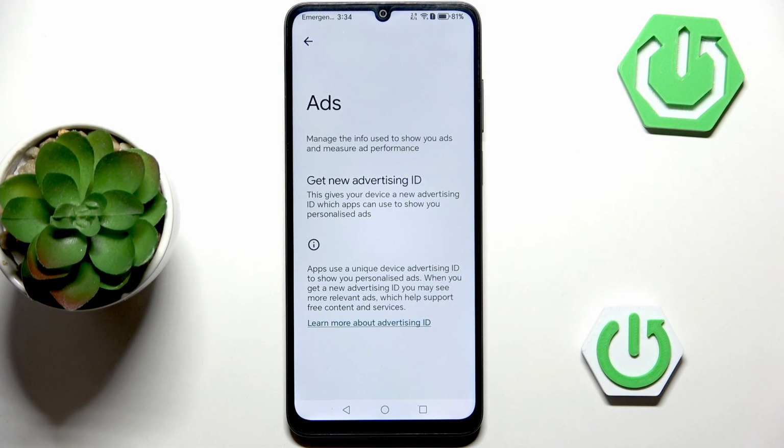So it will be reset advertising ID and delete advertising ID, and basically removing or deleting it will not limit the amount of the ads you receive. However, those ads won't be that much personalized, because advertising ID simply stores the information about what you've been looking for, some kind of items, etc., and then after that, it will show you the notifications, the advertisements connected with those items. So thanks to removing advertising ID, it will be less likely that you will buy something connected with those ads.